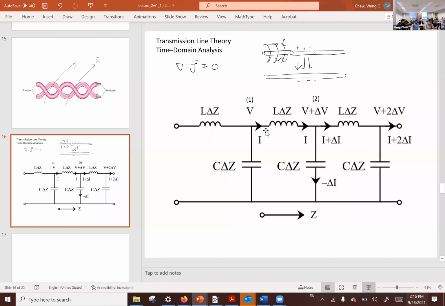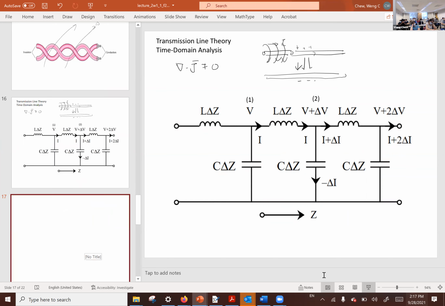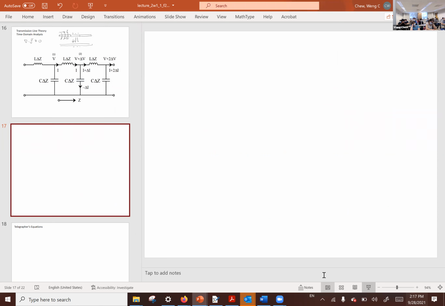So the current I flowing here, by Kirchhoff's Current Law, this I should be that I. But because of the capacitance leakage, the capacitance coupling, the current is going to be different. Just some of it leaked out. And you can write down Kirchhoff's Current Law and Kirchhoff's Voltage Law. And by so doing, actually, if you want, I can derive the equations for you, but if you understand the physics of it, it's more important than the math of it.